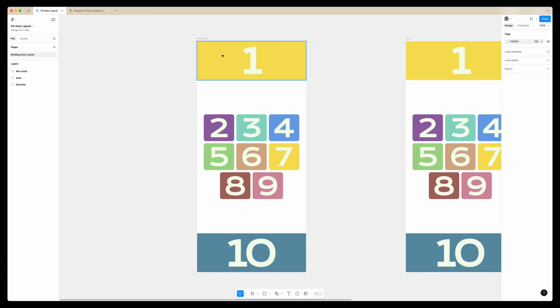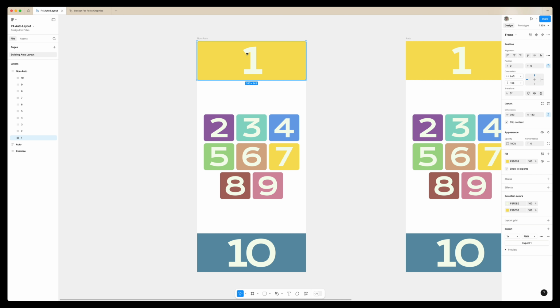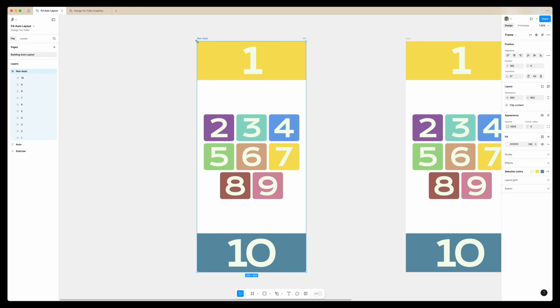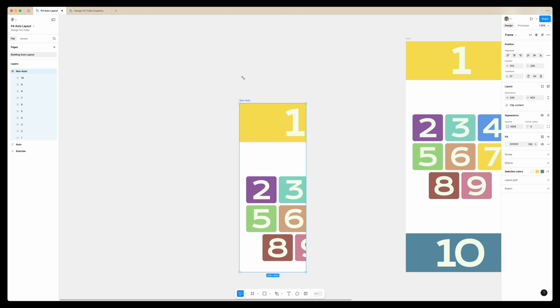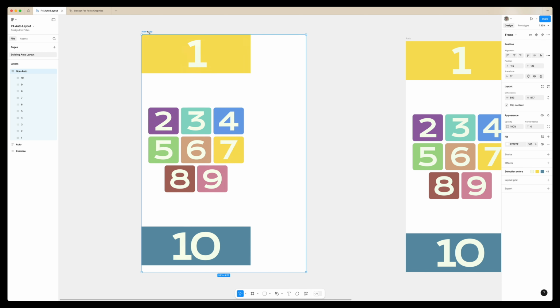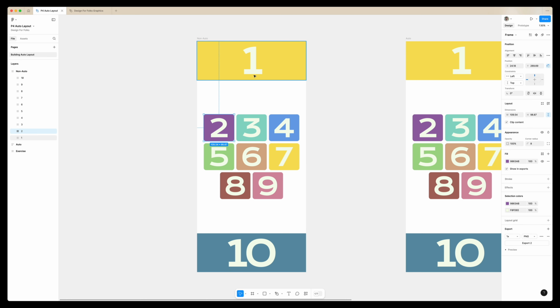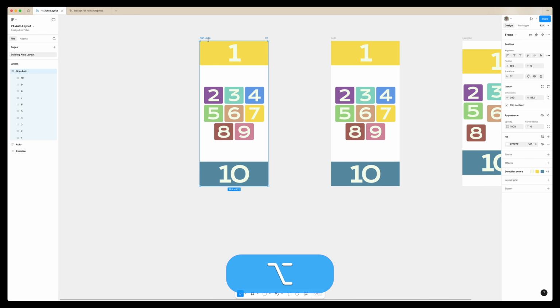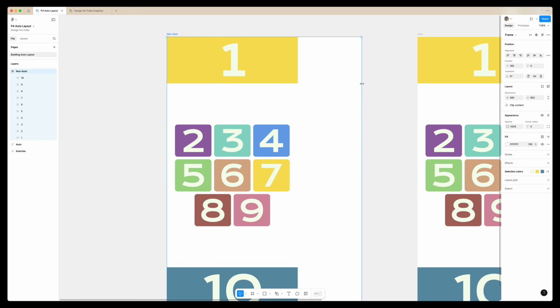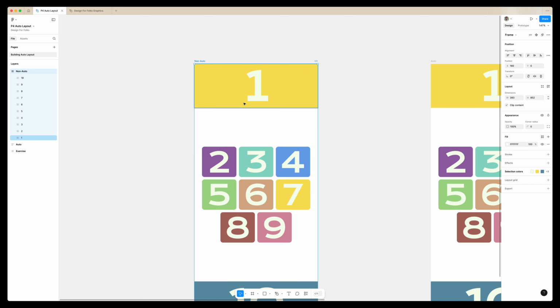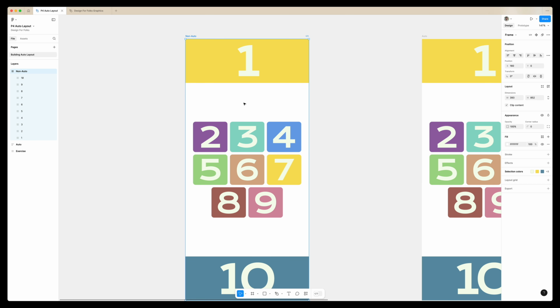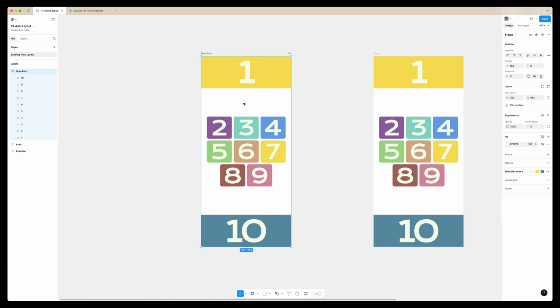So first is a really basic frame here where I've got the numbers 1 through 10, and there is no auto layout applied. So when I resize this canvas, you can see things are just cut off. Everything kind of stays in the same space, or if I want things to get a little bit taller, nothing really works the way that it would, or can really resize gracefully. So if this is a phone-size screen, then this stuff isn't going to respond if I want to, say, build it for a bigger phone or a smaller phone.